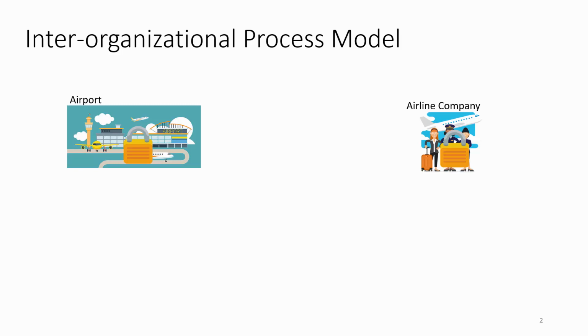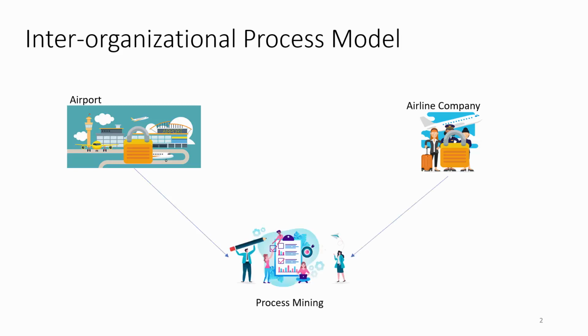Organizations are unwilling to, or sometimes illegally prevented from, sharing detailed event logs. The cooperating organizations would hire a data analysis firm to analyze this collaborative process in view of detecting bottlenecks in the process and recommending changes to the process to increase its efficiency. The organizations don't trust the data analysis firm or any other third party to the extent that they would share their full event logs with them. Besides, this might not be possible due to privacy regulations.